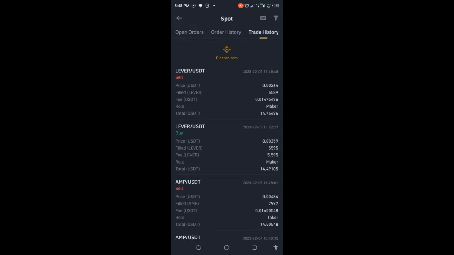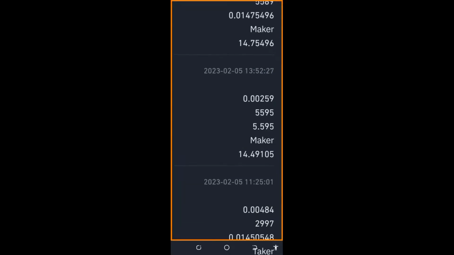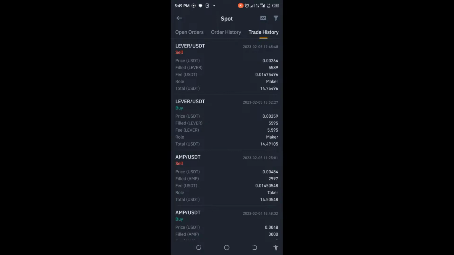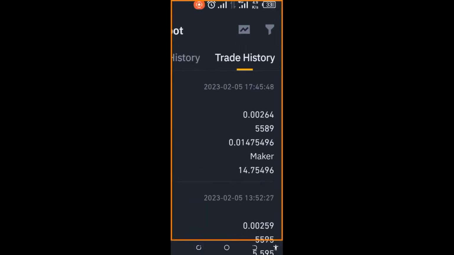Okay, so this is the trade history, right? We bought it for 2590, all right? 2590, that's 0.002590. I could have actually done 2565 or 2570, because it actually went lower than that. If you take a good look at the trade, you would see, I'll show you in the chart, that it actually went lower. Now we put it at 2640, that's 0.00264, and immediately got sold. So this is actually a good threshold.